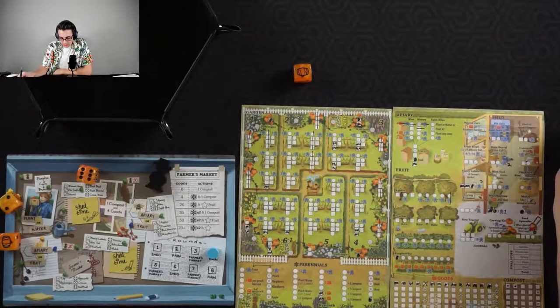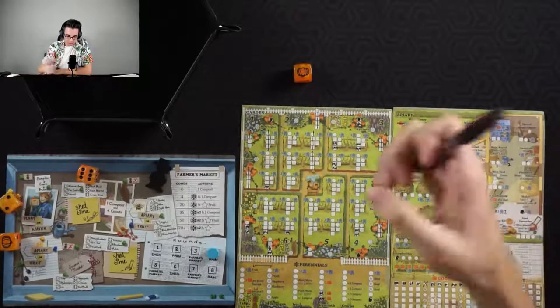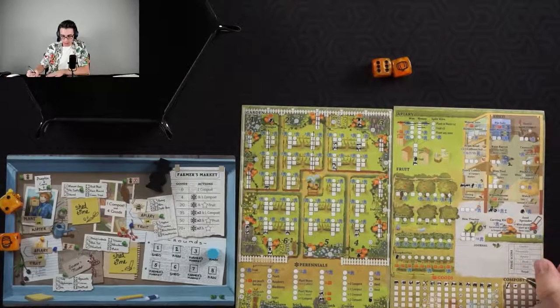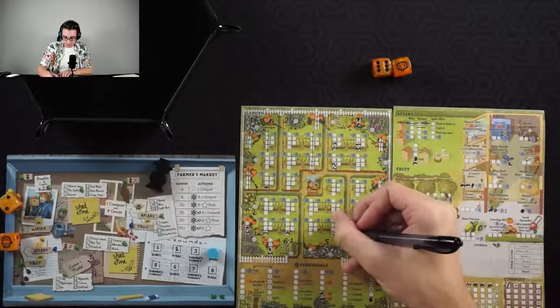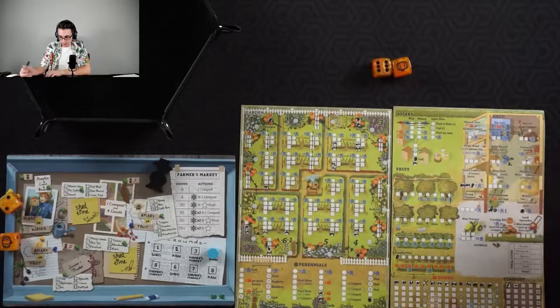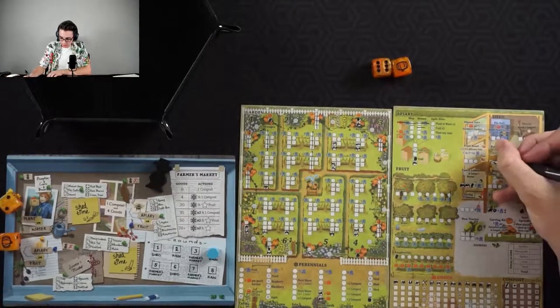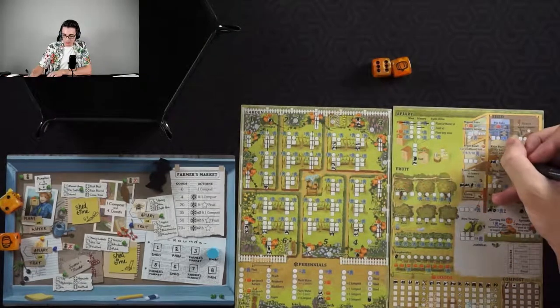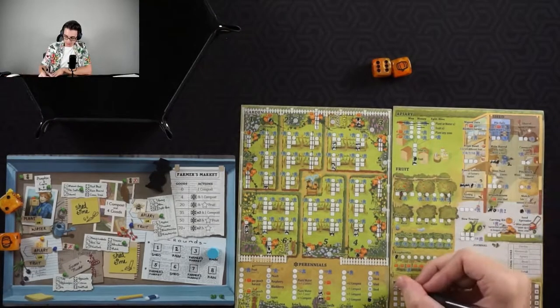Could do the shed. I have nothing planted in five, which isn't ideal. So maybe I'll do the shed with compost. Yeah, I'll take the six, compost it to make it a five, and plant some stuff down there. The shed, I will go ahead and get one towards the rain barrel, which I could do something else with, and I'll finish the rain barrel. That's nice.